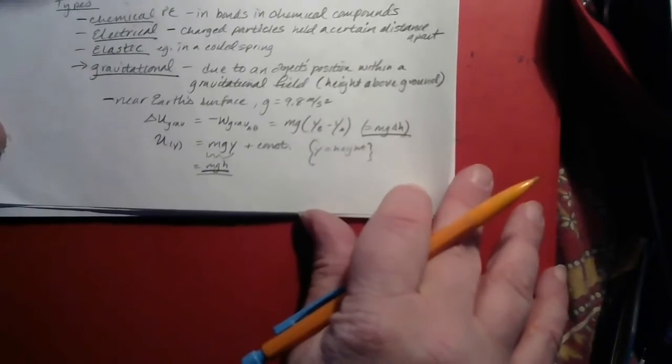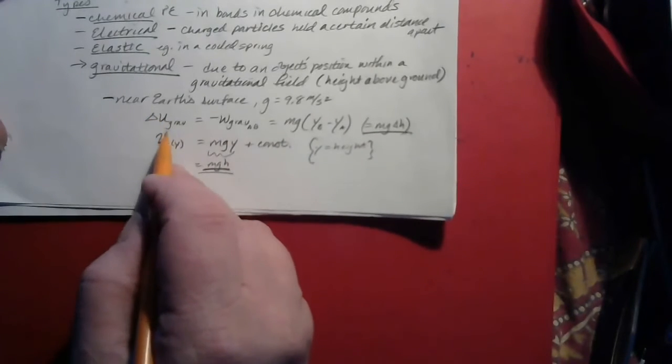Actually, the 0 point in terms of kinetic energy, or in terms of potential energy, can be kind of arbitrary. And you usually assign the 0 point as being the lowest point, that is, the lowest point in elevation that's relevant to the problem. So in a lot of cases, it might be ground level, but in other cases, it might be sea level, or the base of a mountain, or the first floor of a building, or maybe the floor, if something is falling off a shelf, the floor might be considered the 0 level, or something like that. But, technically, to be perfectly rigorous about it, the 0 point should be the center of the Earth.